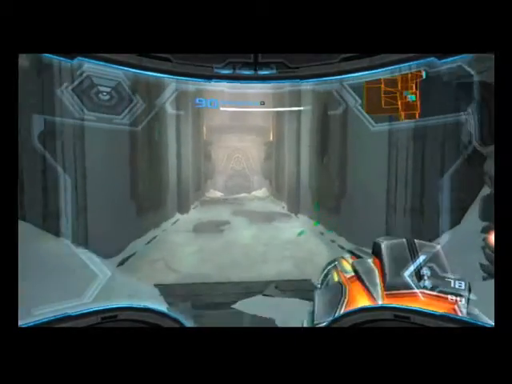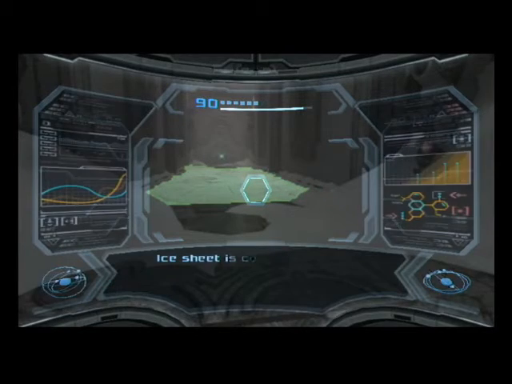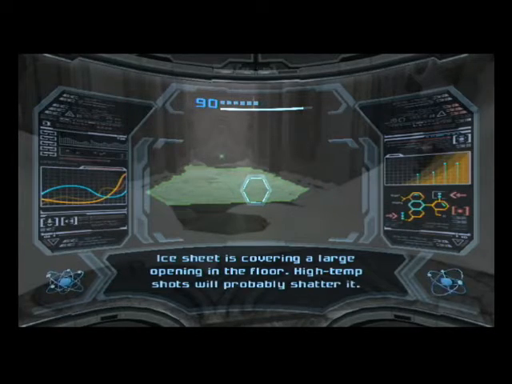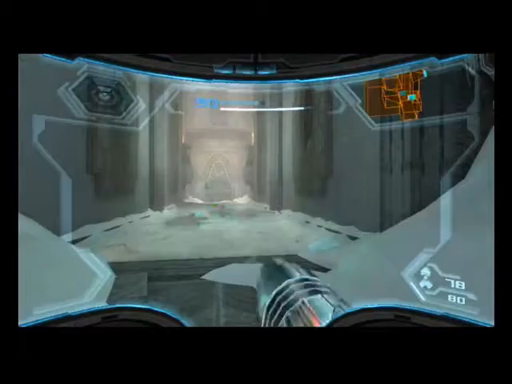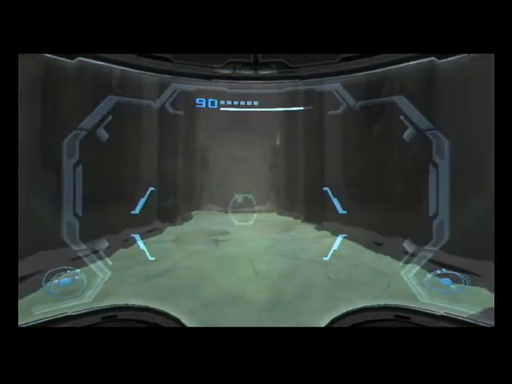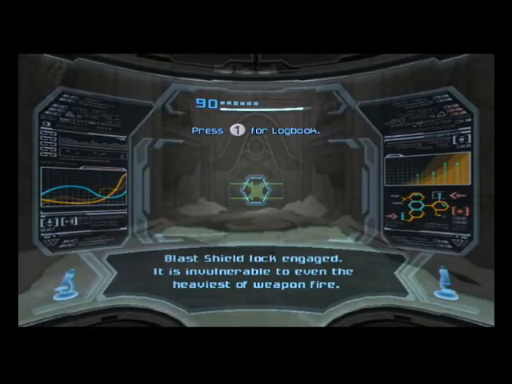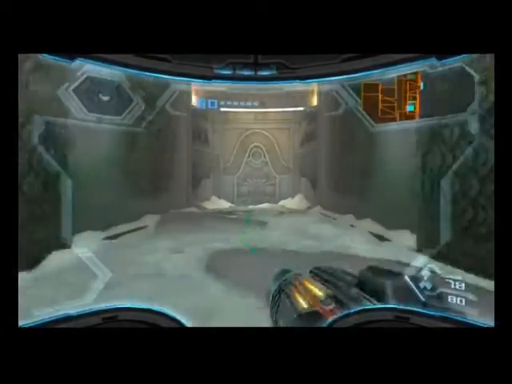I'm sorry, pardon? Has one of the Aurora units been corrupted or something? Because that's pretty bad news to hear if it has been. We can't get through this door yet because there's a lock on the blast shield there.